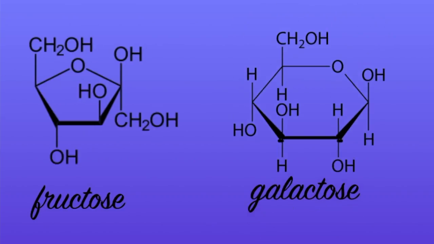Now let's say some carbon and hydrogen atoms have made an arrangement, like glucose. But it's also possible for carbon, hydrogen, and oxygen atoms to form fructose and galactose. How is this possible? Although these molecules have the same types of atoms, they have different structural formulas. This is called an isomer. Because isomers have different structural formulas, they have different properties.